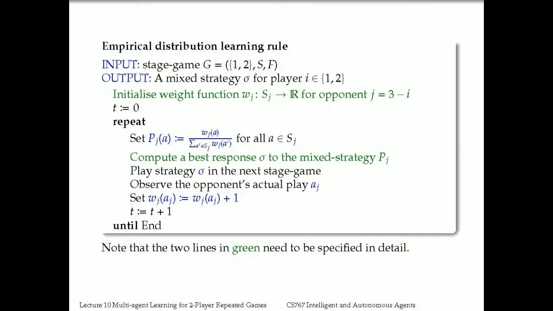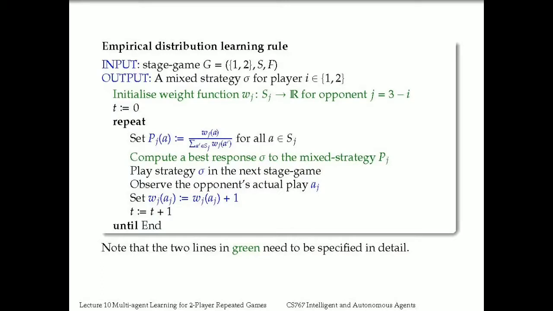But once we have that action, then we can increment the weight of that action by 1. So basically we're counting up that action, right? And then we increment t by 1. So now the counter is increased, and then this finishes this stage. So once again we finish, once again we start another stage and we do exactly the same thing repeatedly.